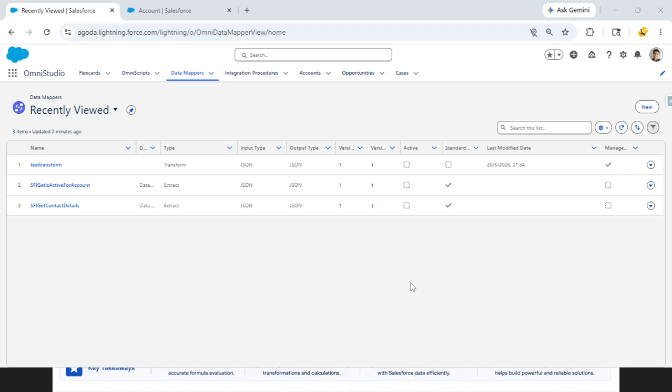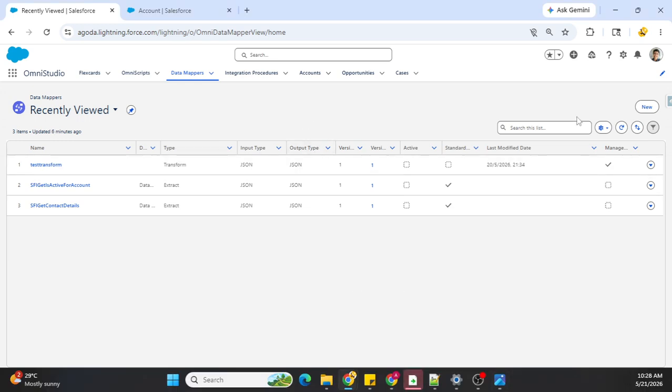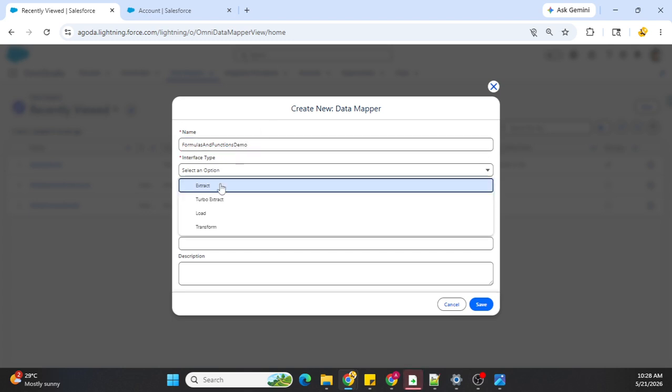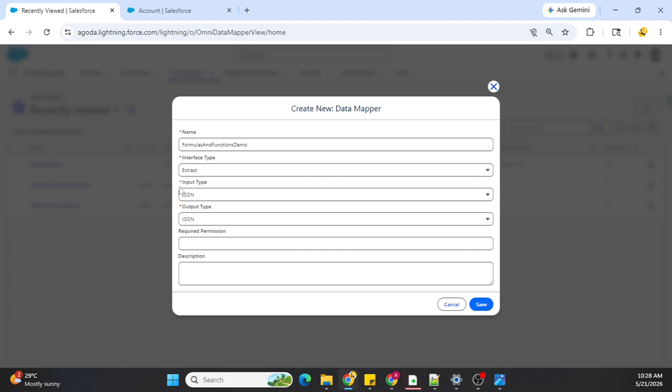Let me go back to the Salesforce org. I'm going to create a data mapper extract, and I'll name it formulas and functions demo. Interface type as Extract, and I'll keep the input and output type as JSON.